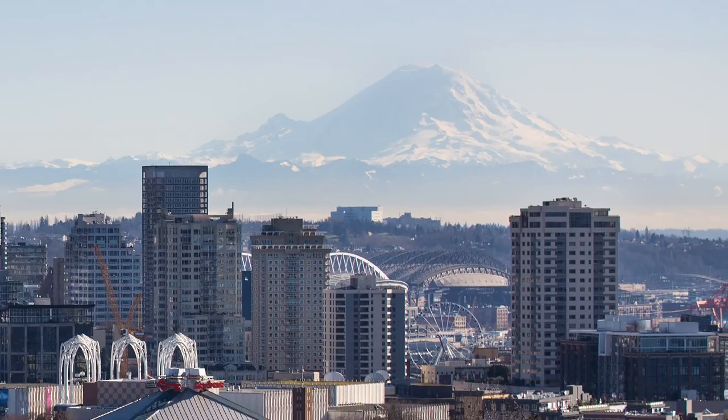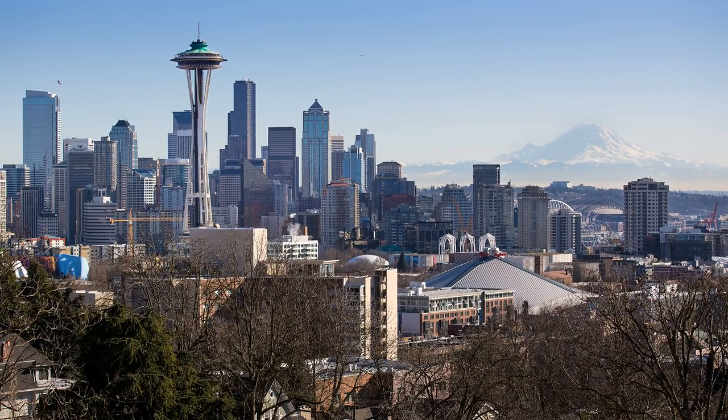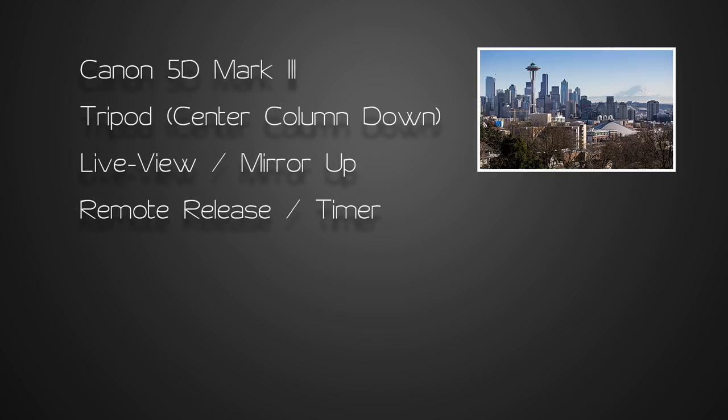So I decided to start by using the cityscape for some test shots at the 70mm end of the lenses. But first, for those of you who care about methodology, let me give you some details. I shot all the images with a Canon 5D Mark III mounted on a sturdy carbon fiber tripod with the center column down. I shot with the mirror up and used either a timer or a cable release with the VC off on the Tamron lens.